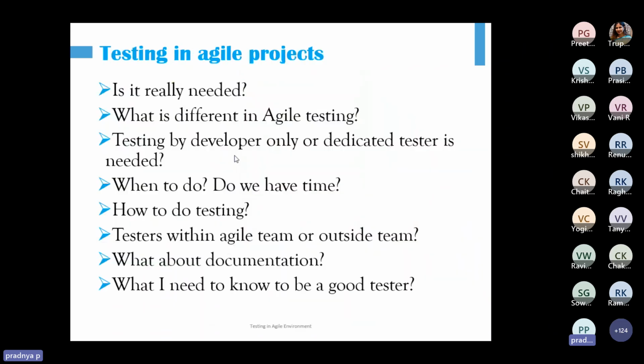So now, when we are talking about testing in this agile environment, we are trying to ask some questions to ourselves. When we are talking about agile, it is continuous deliveries. The requirements are continuously changing. Customers are asking for different features at different moments. In this case, is testing really required? We are developing a very small piece of work in one iteration. Why do testing? Is it really required? If it is required, why so much?